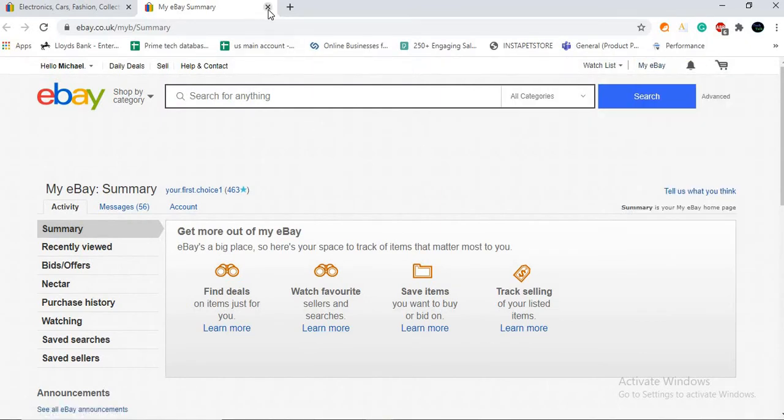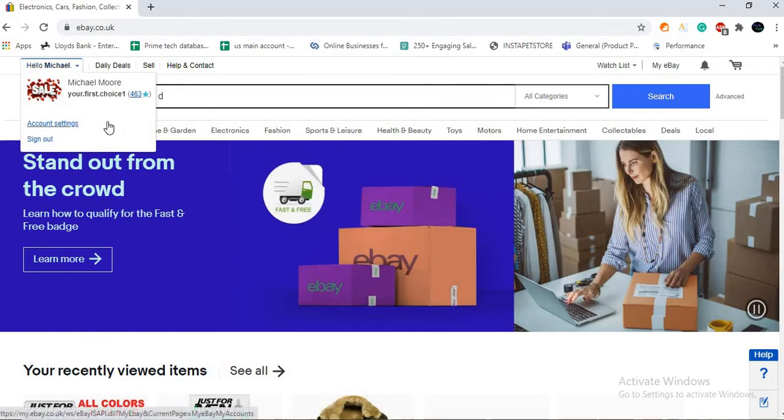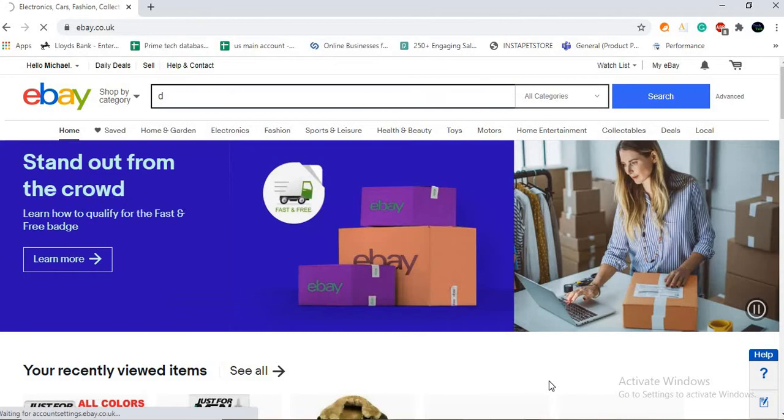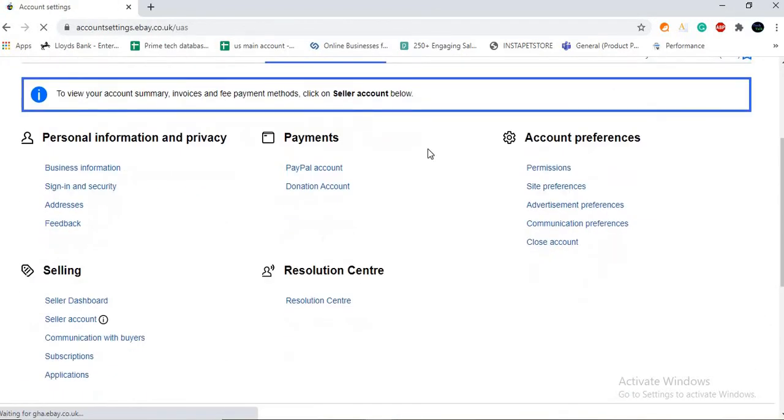Now let's jump back to the main topic: once you've created the account, what you have to do. All you have to do is come to your account settings, and on this tab you'll find these different options. For example, you have to link your PayPal account, which you will find here under payment options. And then you have to provide your personal information or business information. As this is a business account, it's business information.